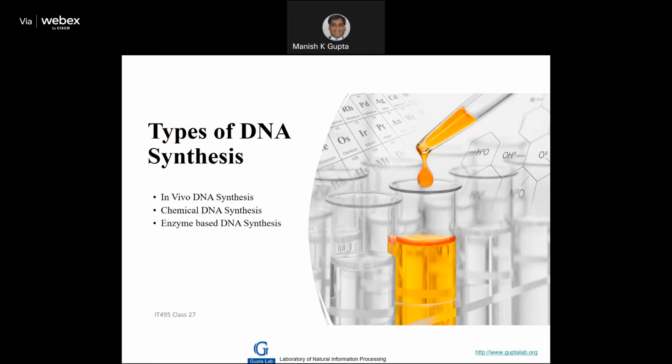So there are three kinds of DNA synthesis. One is in vivo DNA synthesis. In vivo means which is occurring in nature already. So nature does DNA synthesis, right? This process was observed by many people, mostly around the 40s and 50s, during which people were observing DNA synthesis. Chemical DNA synthesis started in 1955 or so, and recently, in the last couple of years, enzyme-based DNA synthesis is becoming popular. It is also known as green DNA synthesis. Green means no waste, not many toxic things are produced here. So I think these are the three major approaches.